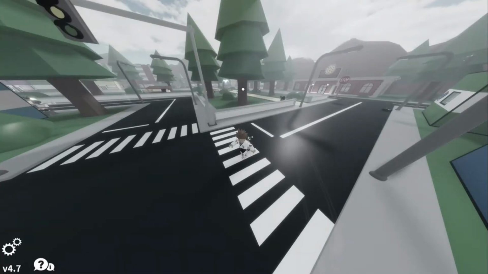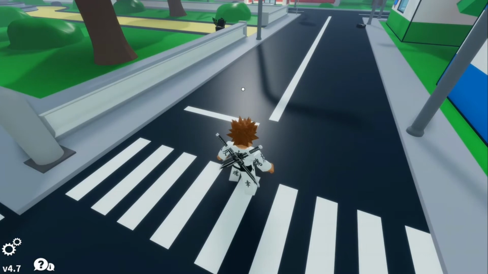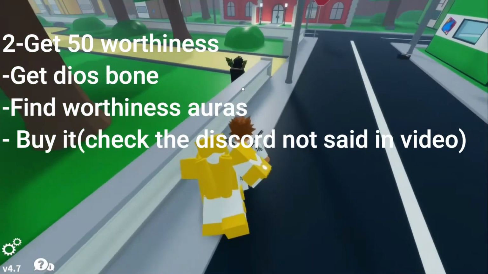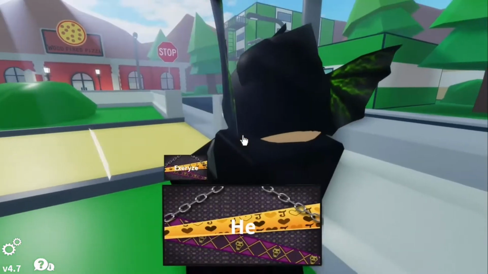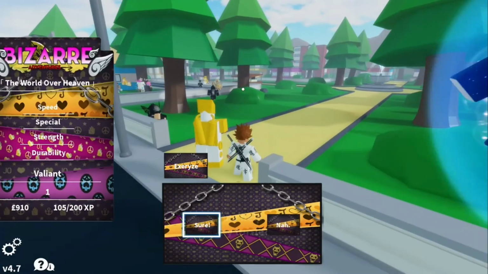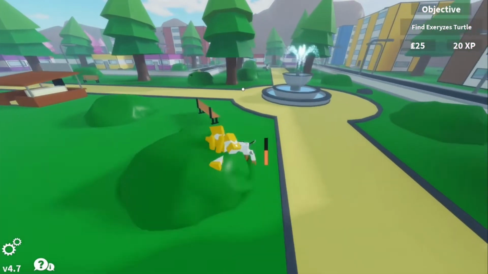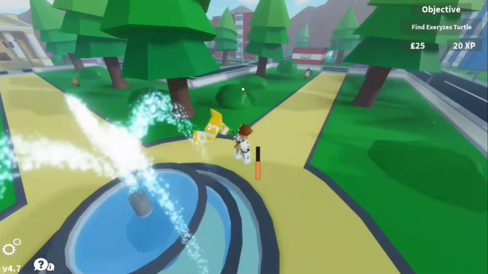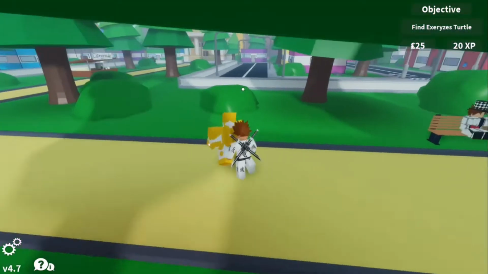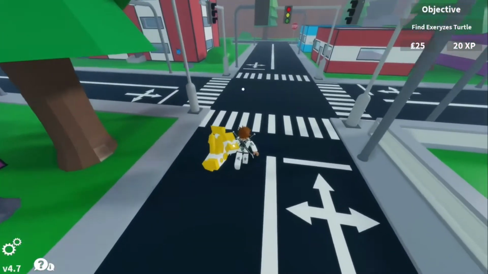find or trade for Dio's Bone or find the worthiness auras. Now, the reason for this is because you need exactly 50 worthiness. I asked some people in the Discord. They said you get exactly 6 worthiness from Dio's Bone. Now, to get Dio's Bone, you gotta kill Dio or trade for it, but I didn't see a lot of trades for it in the chat, sadly. So you're gonna have to figure out a way for that.